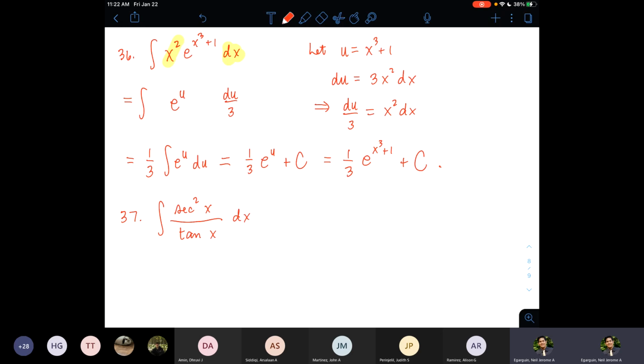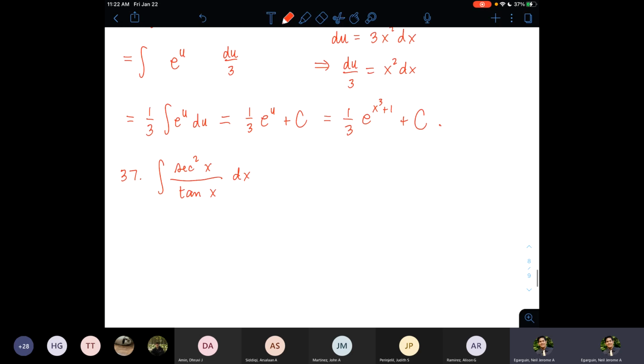Now, this is a bit different from the problems that we have solved earlier in the sense that it's a quotient. And again, there is a quotient rule, right, for derivatives. So that means integrating a quotient should not be as easy as just integrating the top and integrating the bottom, because it should be a little bit more complicated. There is no hard and fast rule how to do this, so we will use u-substitution again. Whenever integrating something that involves quotients, I always try to get the function u from the denominator first. This will not work always, but most of the times it will.